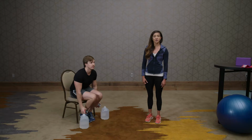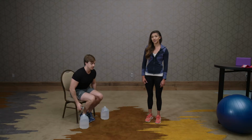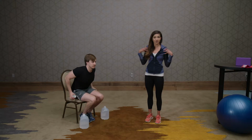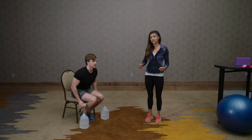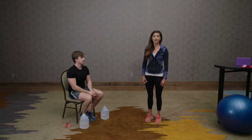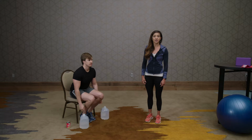Next, we're going to show you how to do a modification, because just because you're having an active bleed doesn't mean you have to stop being active. We're going to change out our water jugs for soup cans for a little less weight, and we're going to do them in a seated position to help protect an ankle or a knee. He's still focusing on keeping his shoulders tucked down and back and keeping his elbows nice and tight to his side. Next, you can further modify this exercise by doing shoulder tucks.